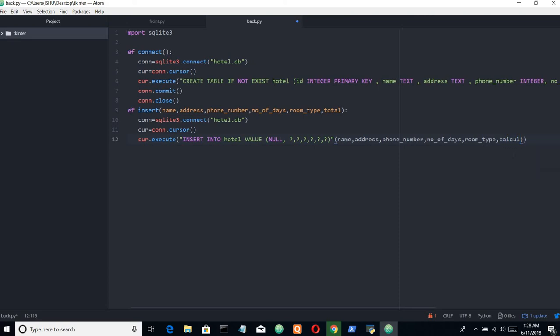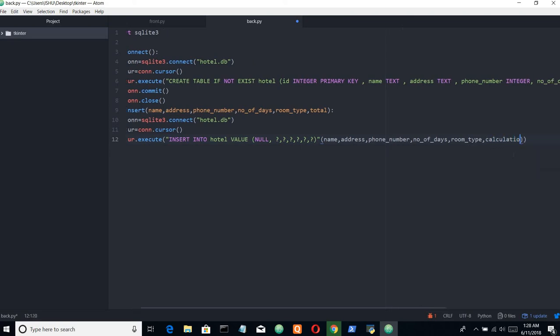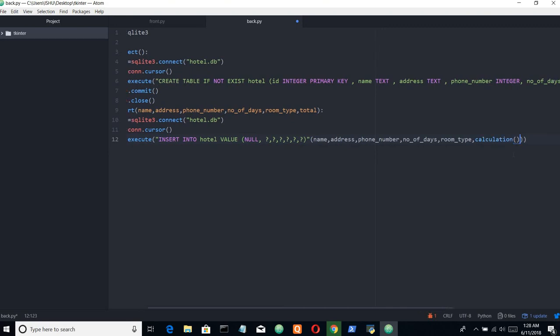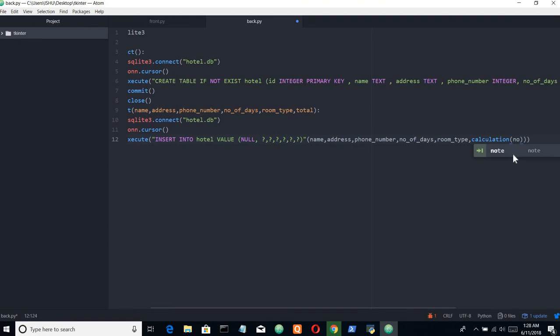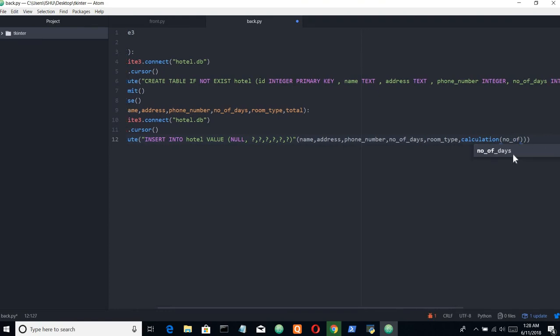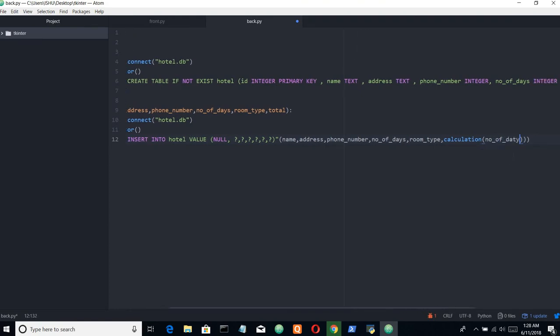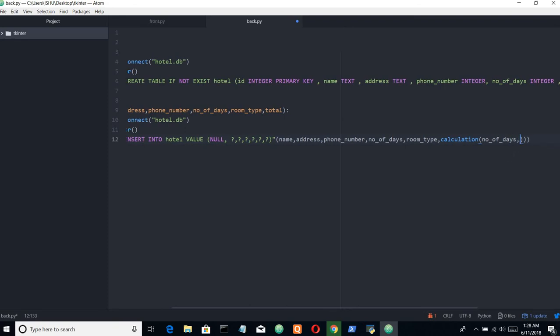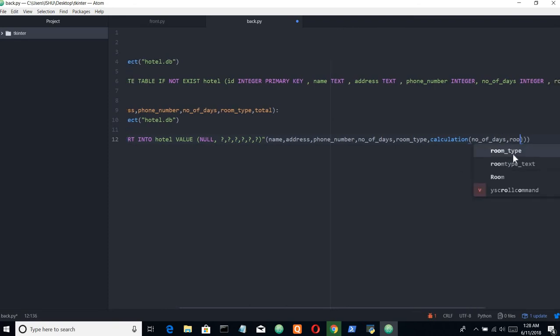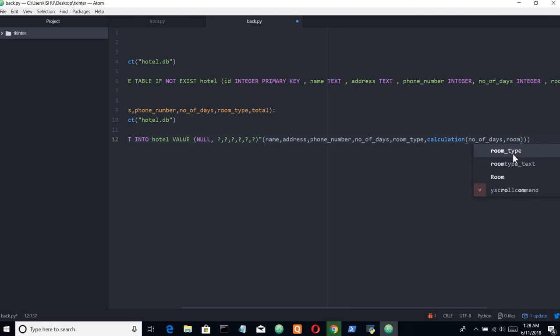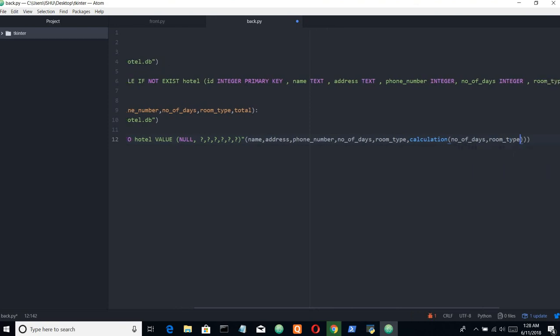So let me define a function here which is calculation, and give it the parameters number of days and room type.